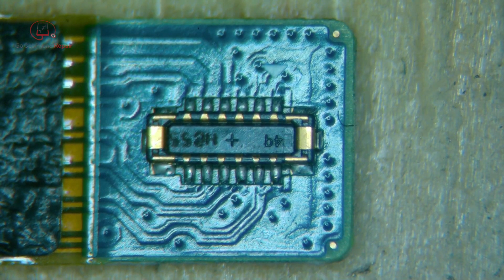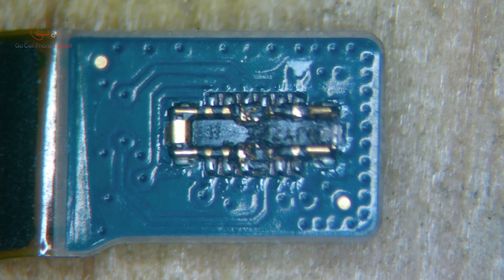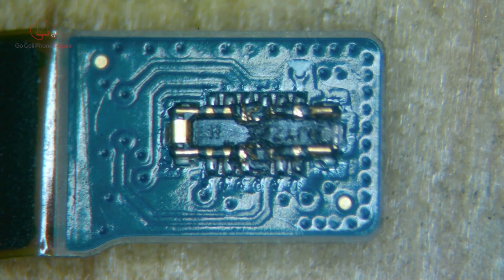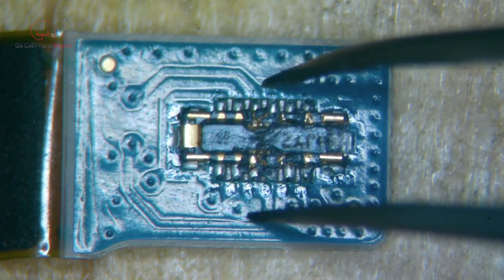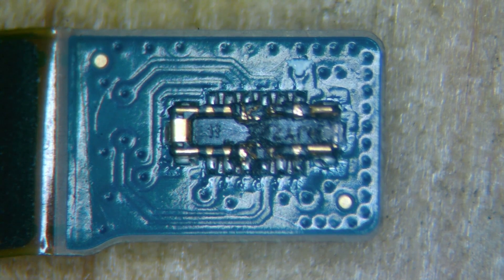So here is our good connector, and I've taped these down right next to each other. We're just going to take that and move it over to this one after we remove it. Probably the only thing you really need to know is that it will not require a whole lot of heat, because all we're working with is the cable — we don't have a motherboard attached that's going to pull all that heat away from the connector. I'm going to start pretty low, around 380°C, and I think that might be enough. If it isn't, we'll just work up from there.